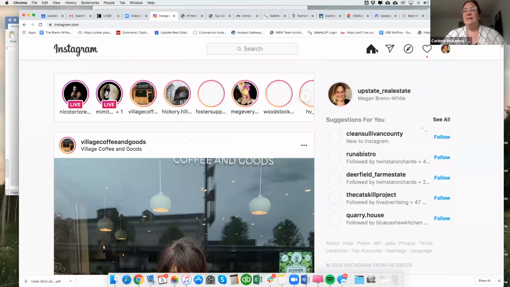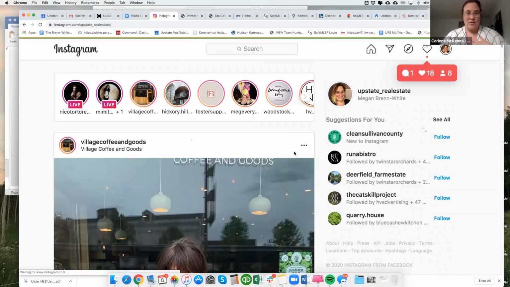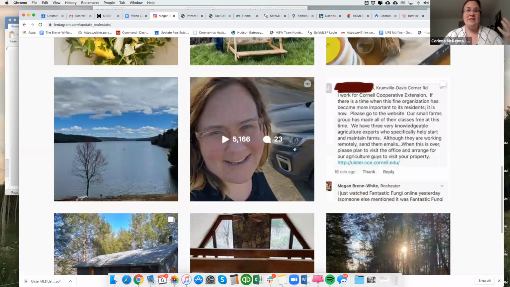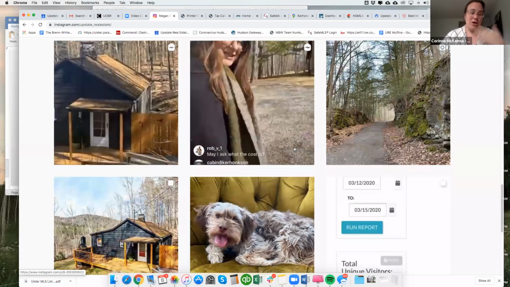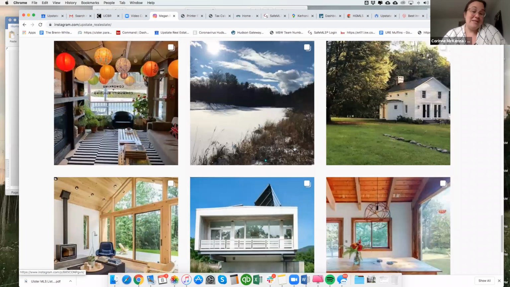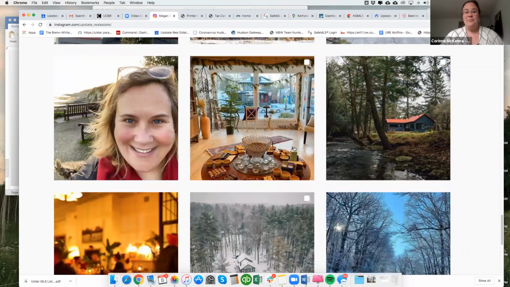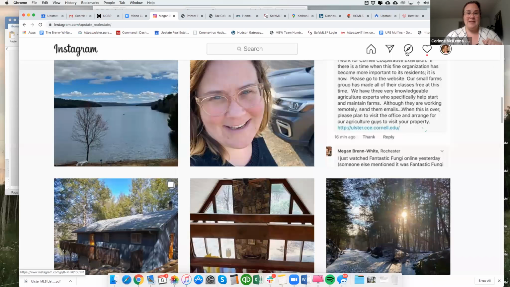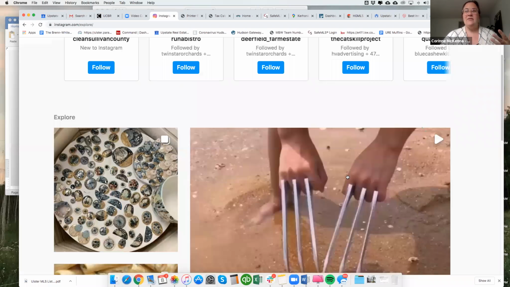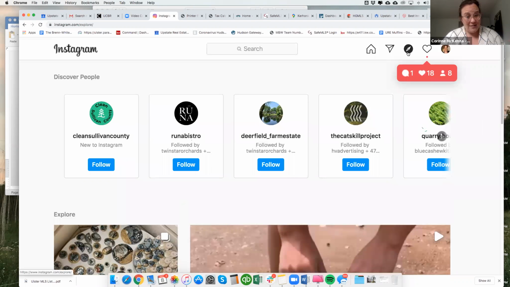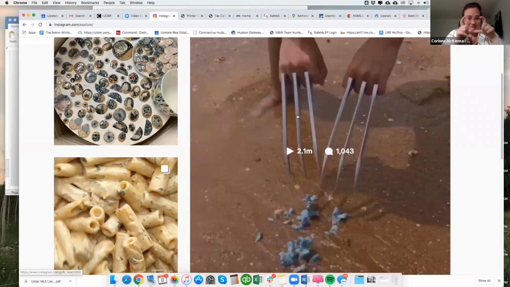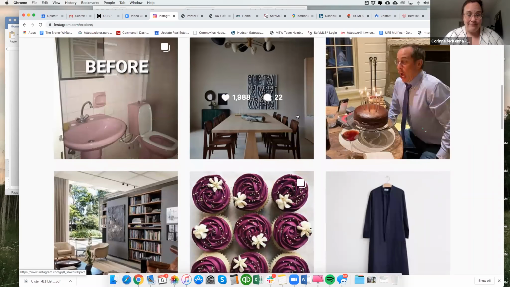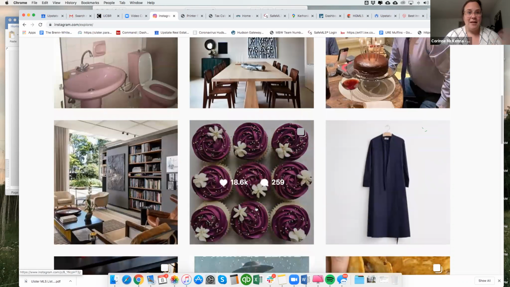But when you think about the two ways that are most important to look at this: what's the visual impression somebody gets when they just scroll through my feed? Would you have a sense of what this is even about just by scrolling, and who I am as a person, or more importantly, what our business is? And the second criteria for choosing images is, are at least some of my images ones that, if somebody was on the explore feed, or following their friends, when it comes through really tiny, is going to be interesting? Are they going to want to click on it, basically? Are they going to like it? Are they going to go further?